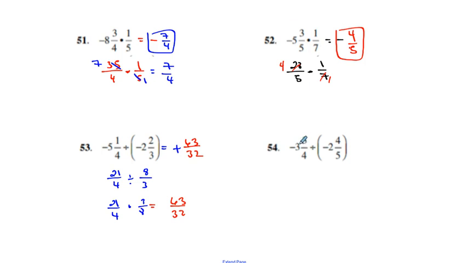And last but not least, negative divided by negative, again, also positive. 3 times 4 is 12. 12 plus 3 is 15 over 4. Divided by 2 times 5 is 10, plus 4 is 14. 14 over 5. Keep my first fraction, change division to multiplication, and 5 over 14. 15 over 4, 5 over 14. Nothing happens to go away there, so 5 times 15 is 75, and 4 times 14 is 56, so 75 over 56.